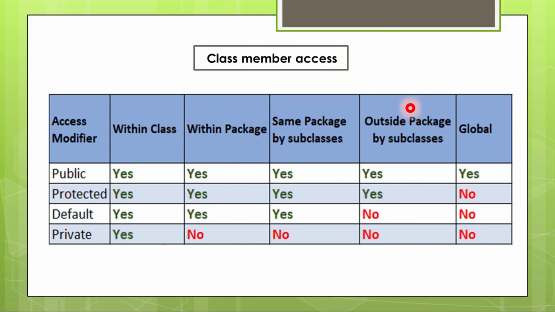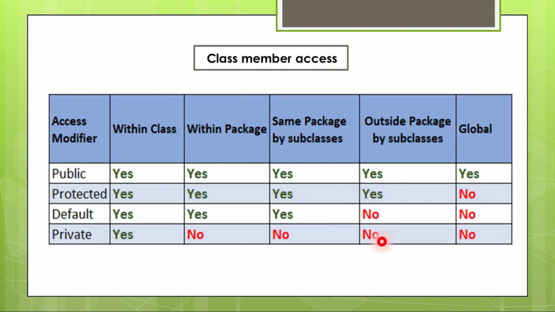Yes, allowed, if he or she has some inheritance, if they are somehow related to class A. Let us imagine the outsider extends class A. In such a case, if your property is public, that person can access it. If your property is protected, then also that person can access it. If your property has default access modifier, this person cannot access it. And if the property is private, even though that person has a very good relation with flat A members, they cannot access it, because the property is private.